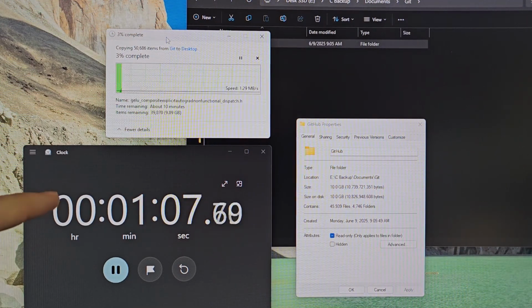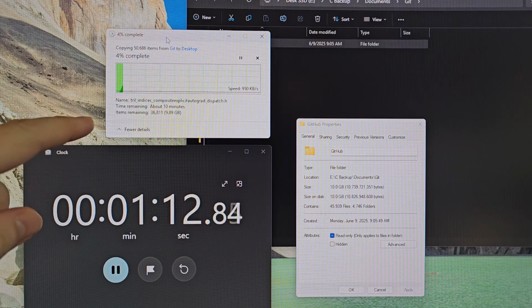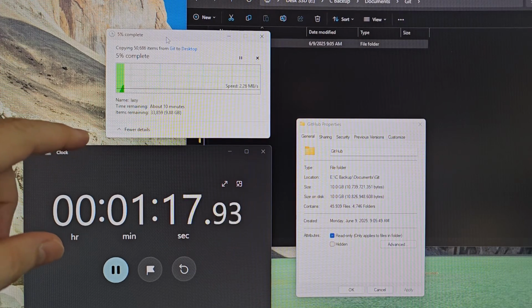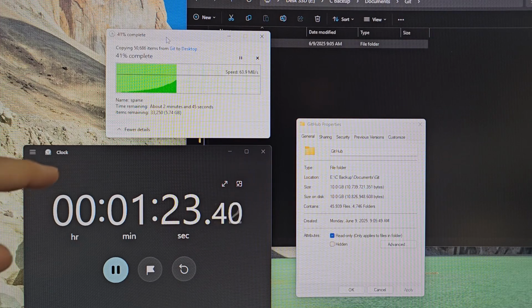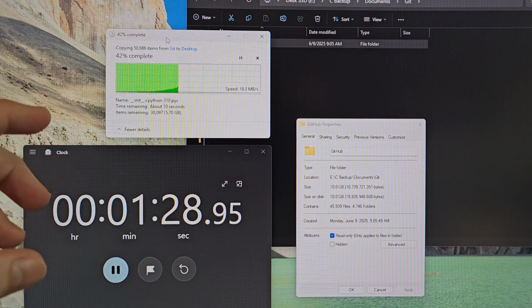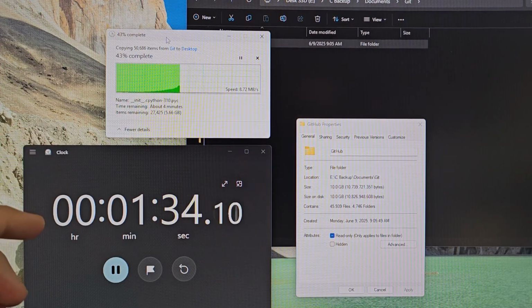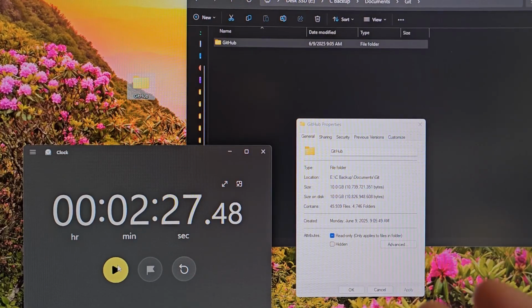So we're checking in about a minute into it, and it's already saying only 10 minutes left instead of 2 hours. What you're seeing here is the speed go up and down a lot as we're dealing with a lot of these very small files, and then you get to some of the bigger ones where it's super fast, right? So look at the speed gauge going up and down here. That's what you might expect when you're dealing with a folder of this type that is both very large and has a lot of different files. It gives you kind of an idea of what to expect from a speed range. And now we're done. 2.5 minutes in for a 10 gig folder with over 45,000 files.